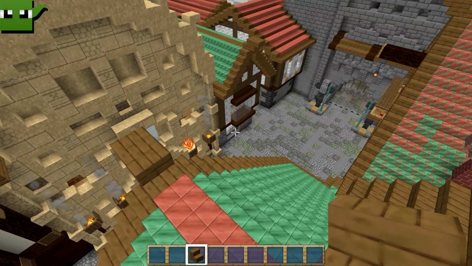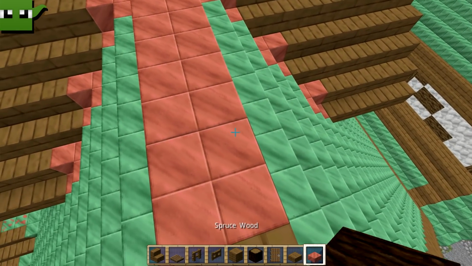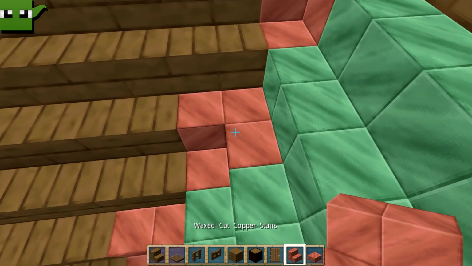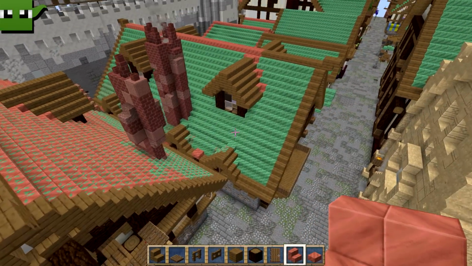Oh, this needs to get changed up here. This needs to be spruce, because this is waxed cut. Yeah, this needs to be spruce all the way along here. And some of these probably need to get changed as well. These are waxed, and that is no good. So a few little errors in our tavern.